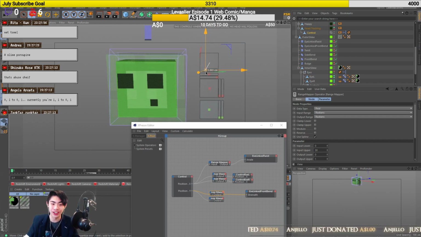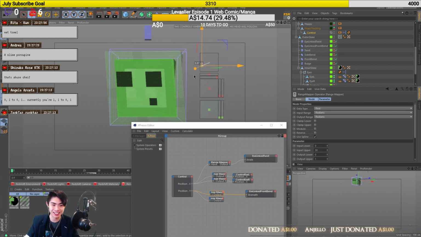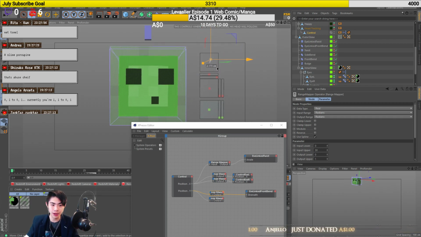Okay. So the up and down here is good. It's starting to look real good. I think it's starting to look real good. Like, this is a lot better. I like this. I really like this.